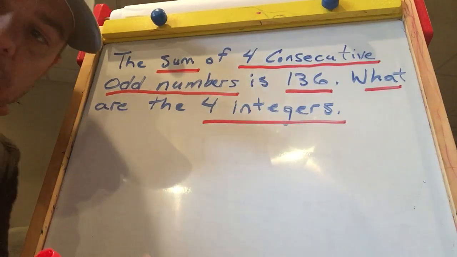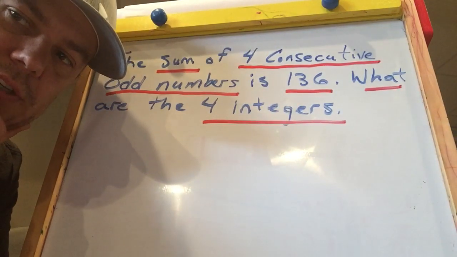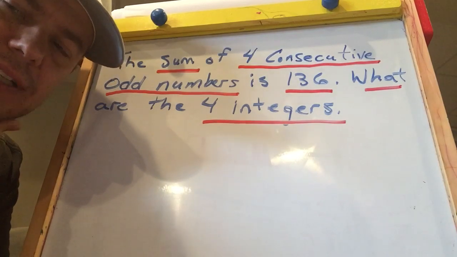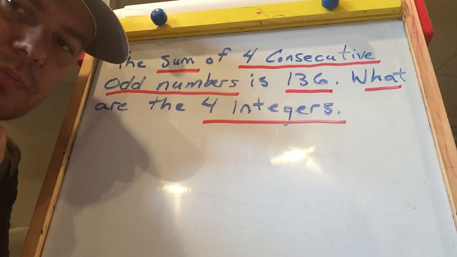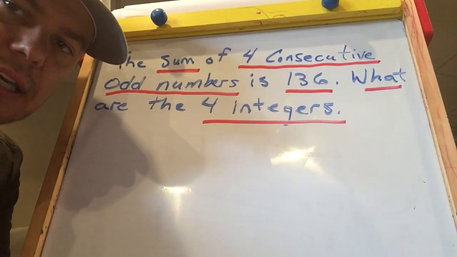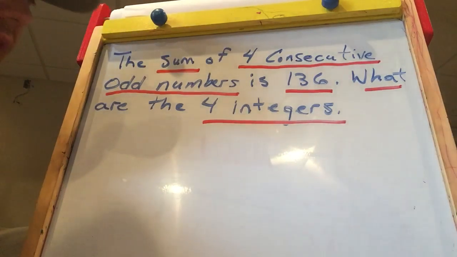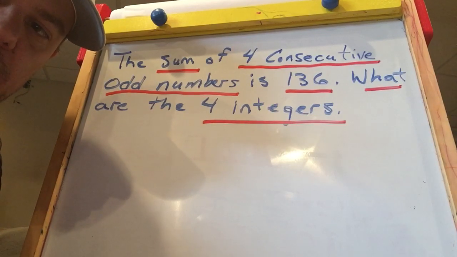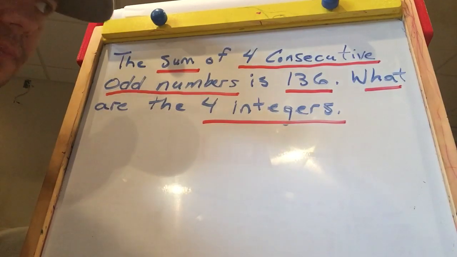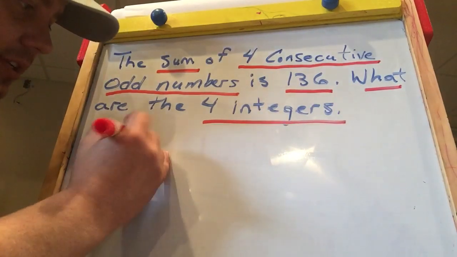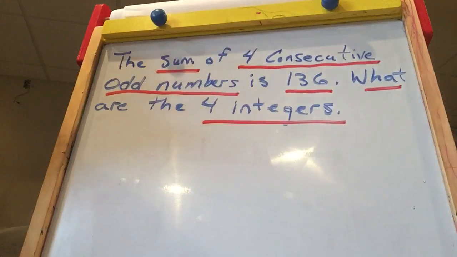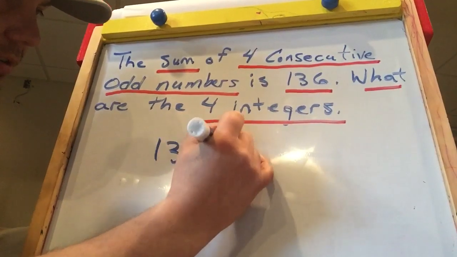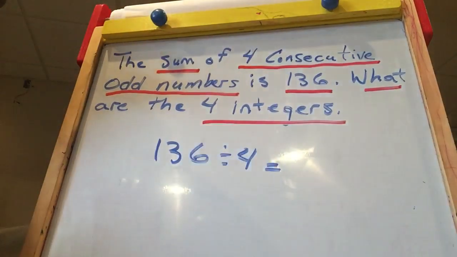There are different ways you can look at this question. I'm going to post a video of this question being solved as well, which took more of an equations approach. I have a similar approach. It's not as specific as the equations approach, but this is what I did in my head to figure this out. I know my total is going to equal 136, and I need four numbers to add together to create that total. So what I'm going to do to begin with is ask myself, what is 136 divided by 4? That's how I started.